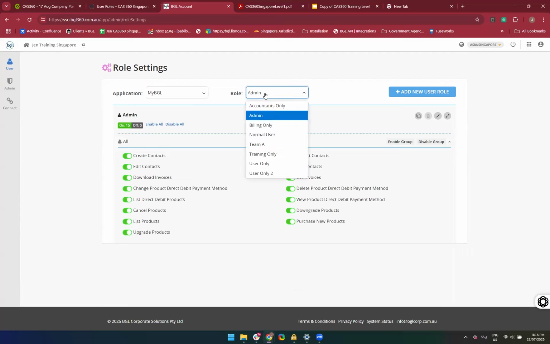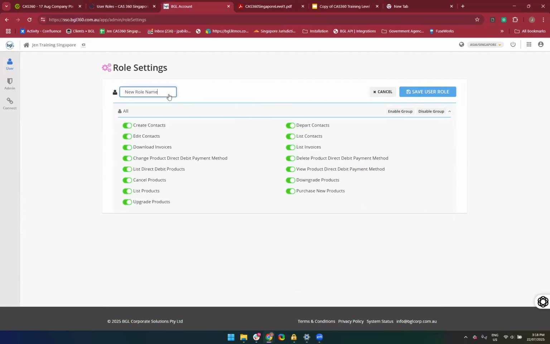If you want to limit a particular user on what they can do in MyBGL, you can simply select add only, normal users, and so on. Alternatively, you can create a new user role. So for example, I've got, let's say, accounts only.